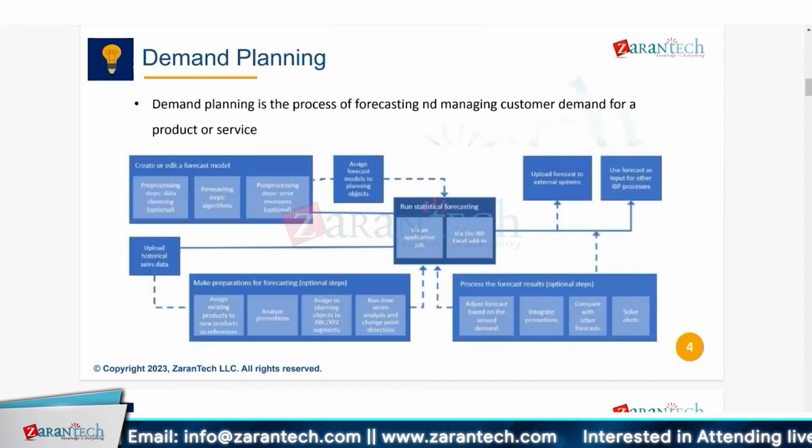Now we go back to the presentation of how the demand planning process works in the SAP IBP. So this is a block diagram of how it works. Okay, there are certain parallel processes that take place. Some of these activities in the forecasting model or in the demand planning process are done in the SAP web user interface, and the rest are done in the Excel user interface.